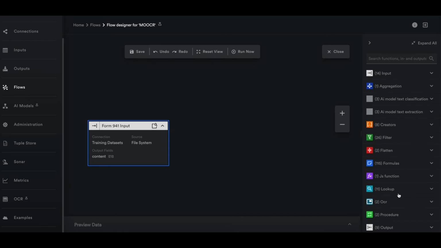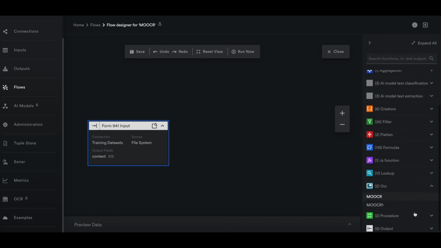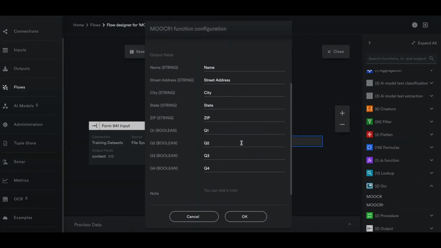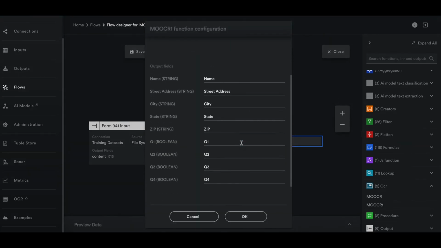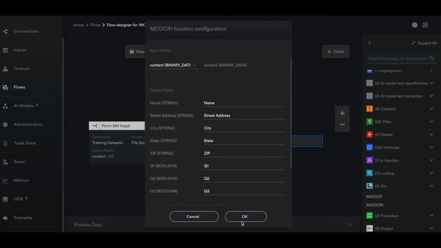We need that OCR function to do that. So we go ahead and bring in the OCR function that we already created and wire these up. You can see all those fields that I had set up are there. Press OK.